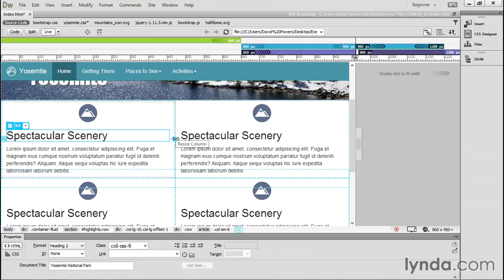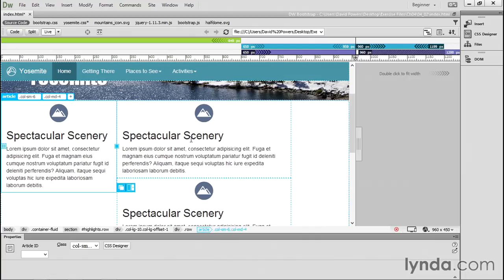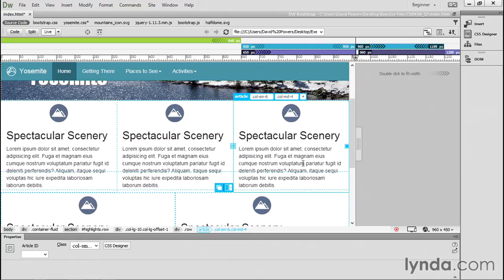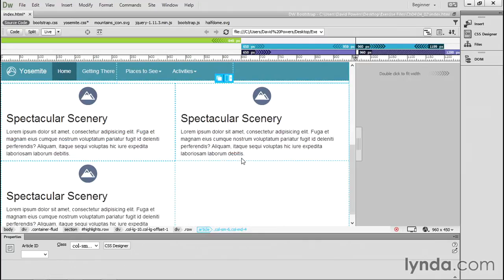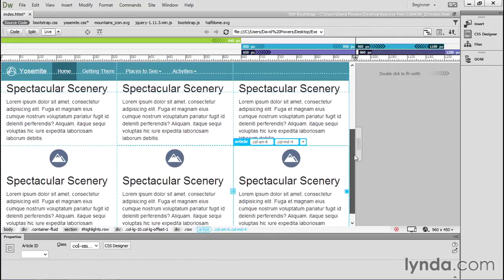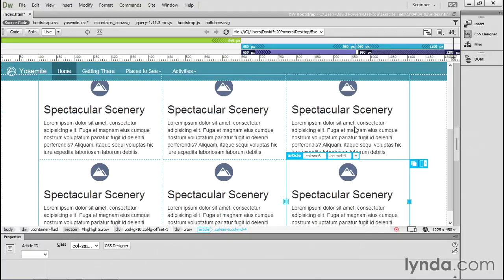So select the Resize column handle and drag 2 columns to the left, and then do the same with all of the other columns. And that third one has now jumped up alongside the other 2, and do the same with the others. So at this screen size, we've now got 3 abreast, and if we double click to fit the width, we can see that we've still got 3 abreast, but they're constrained by being nested inside that nested row. So now we've got 6 identical articles, 6 identical columns at the top of our page. Now we need some real content to go in there. We'll handle that next.